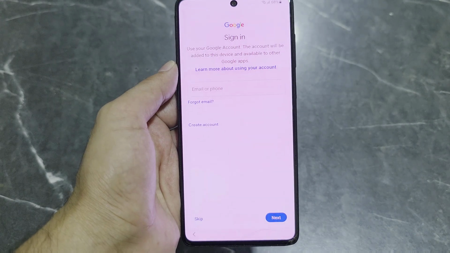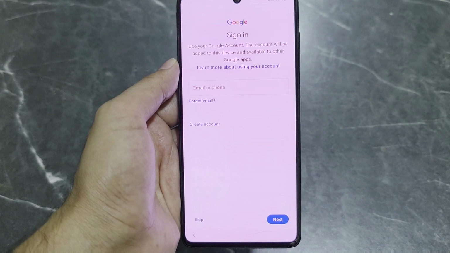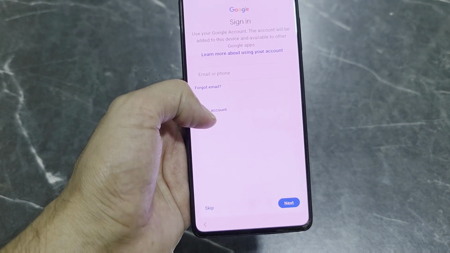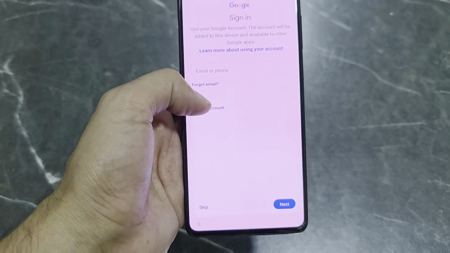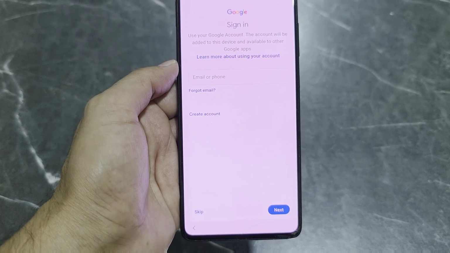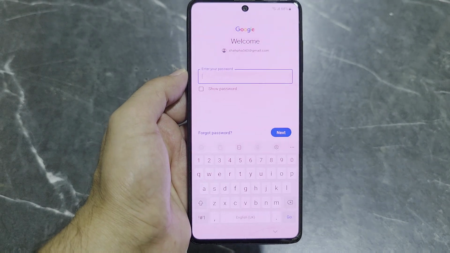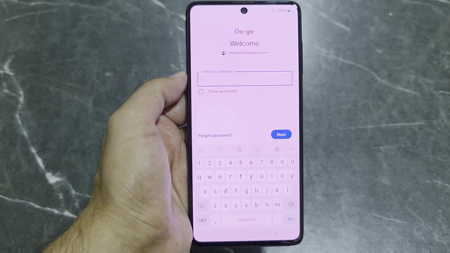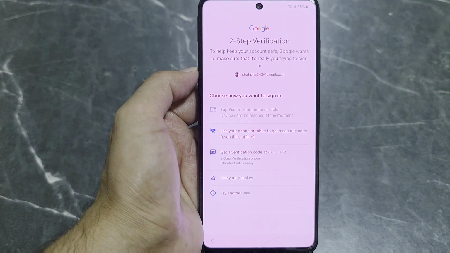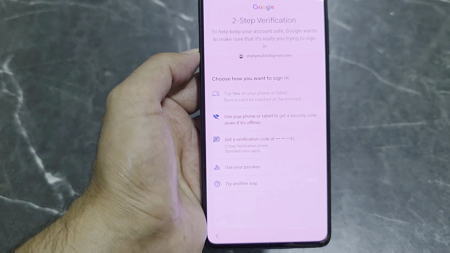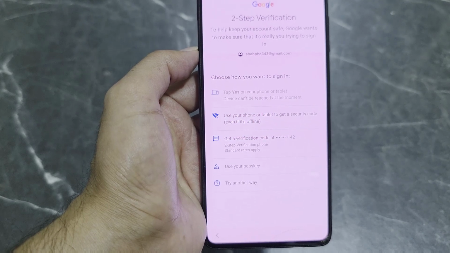So guys, the next step is that you need to sign in to your Google account if you already have one. If you don't have it, you can create one. I will enter my email address and then I will show you the next step. Once you enter the email, the next thing you need to do is enter your password. Once you enter your password, just tap on next, and then they will ask you for two-step verification.